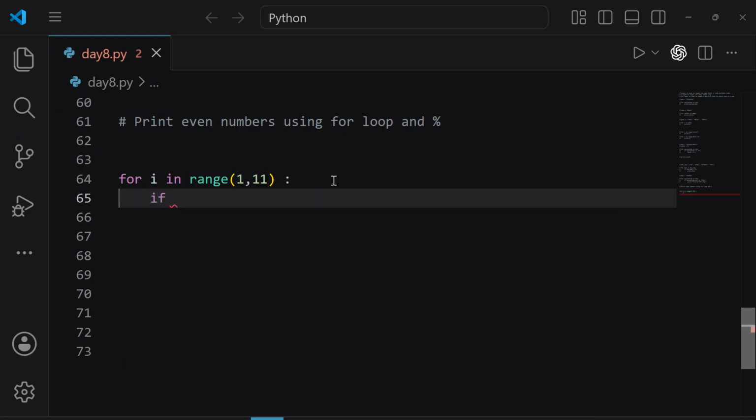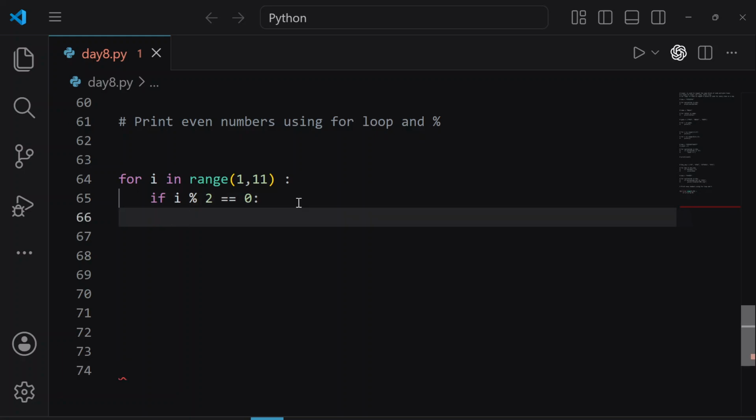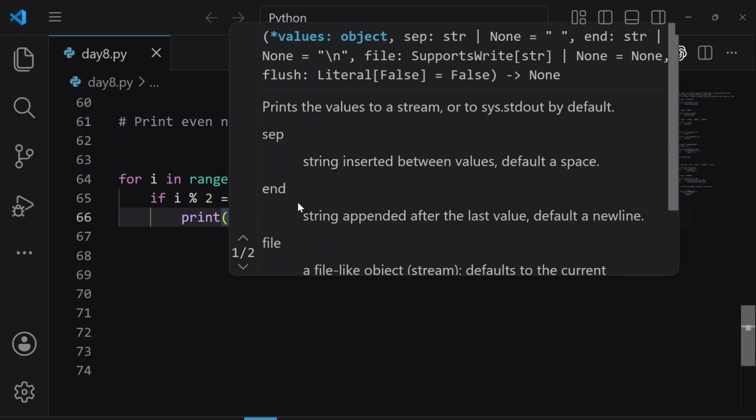So here I will use the if keyword to make the conditional statement: if i, the variable i, now here in the first loop, the value of this variable i will be 1. So if 1 modulus 2 is equal to 0, and if this condition is true, in that case, print i.